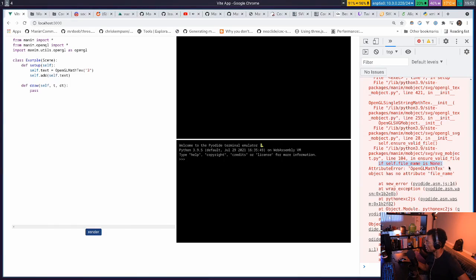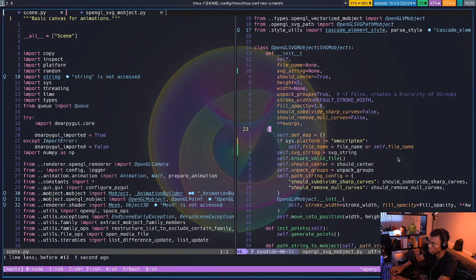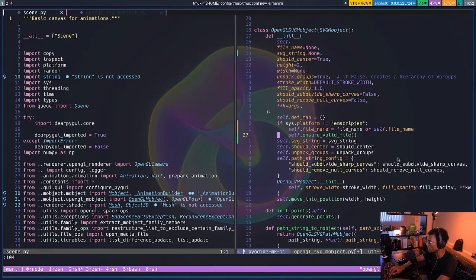If self.file name is none, ensure valid file, SVG object 104. This is not the exact same thing. If here it's doing that ensure valid file, okay. So that should just be commented too.